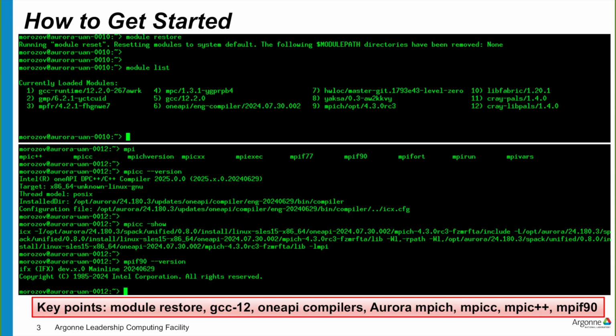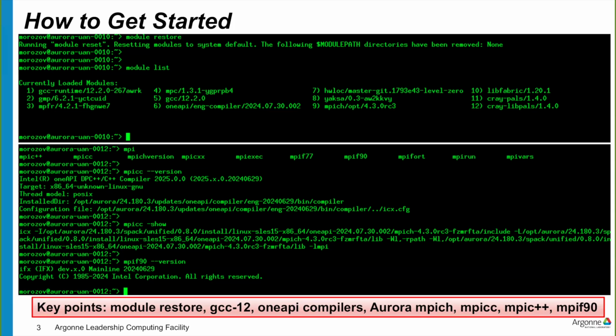And as you already know, we use modules in our environment to set up users. You may see certain modules being default that you can see here from module restore and module list commands. I strongly recommend to use module restore at the beginning of each session so that you know what you've been doing and so that you do not have inconsistency in your modules left from previous activity or from other means.